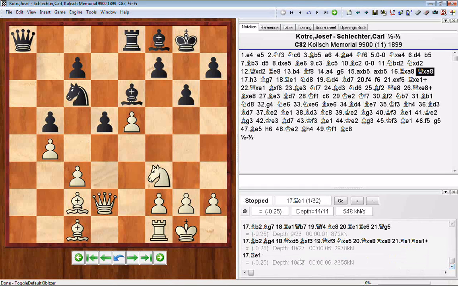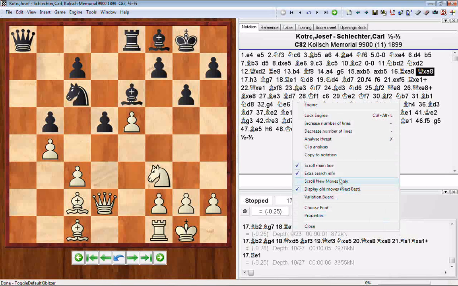And by the time we get to a 10 ply search depth, we'll notice that bishop b2 is its preferred move. Then it went back and looked at rook e1, said, yeah, I like that instead. And so it's kicking back and forth between these two moves. And you'll notice that we had a couple of moves back at the beginning, when we were just displaying lines of play.